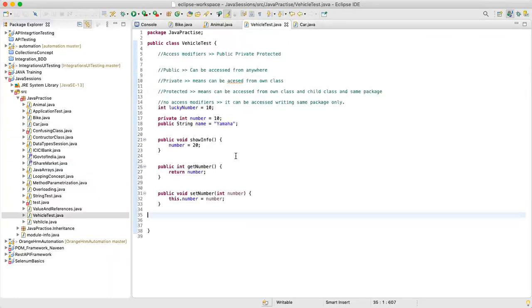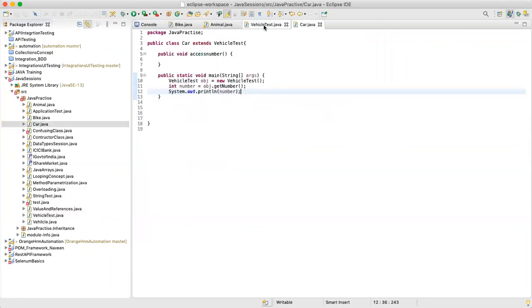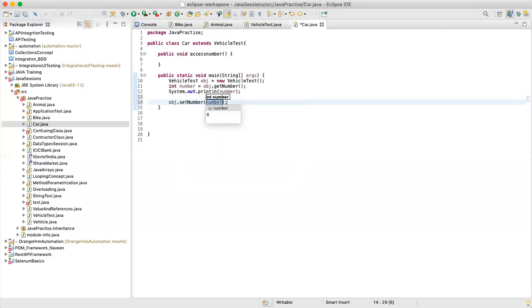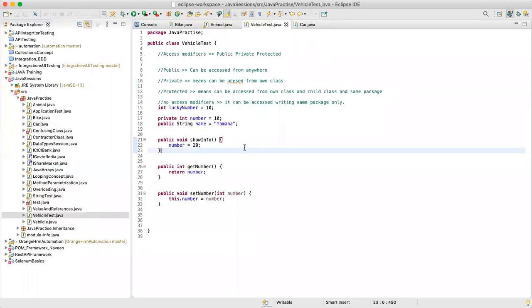So guys, earlier way, what I was doing is, if I say this public, I can directly access this particular number, but I do not want people to access this particular number directly. So for them, I have created getter and setter methods. For any class, if they want to modify this particular variable, they can simply call my method. Instead of using my variable directly, you call my methods. Now say object dot set number, and you set the value as 40. This will set the value of object number as 40.